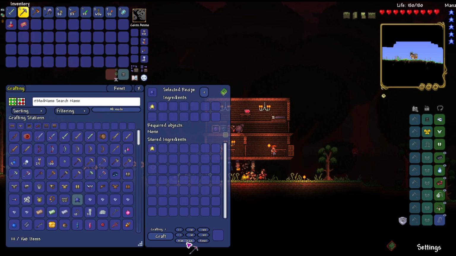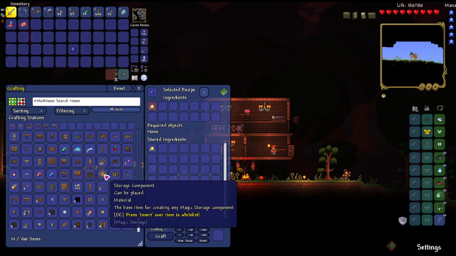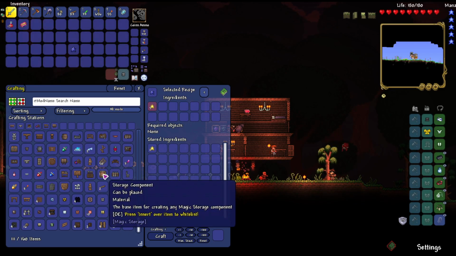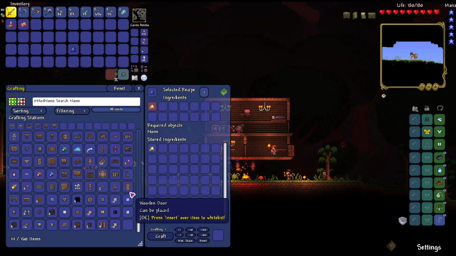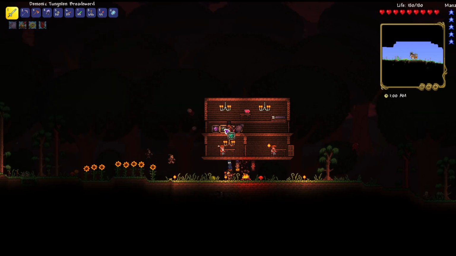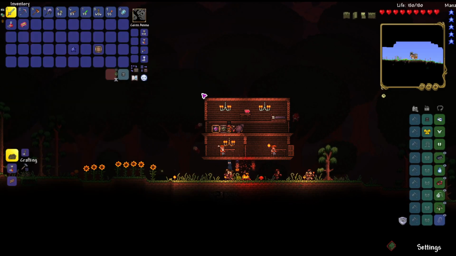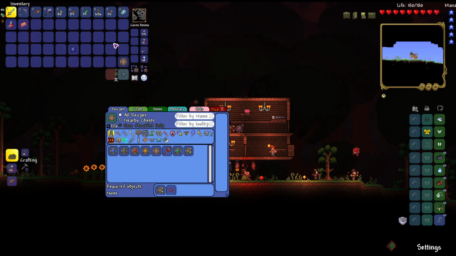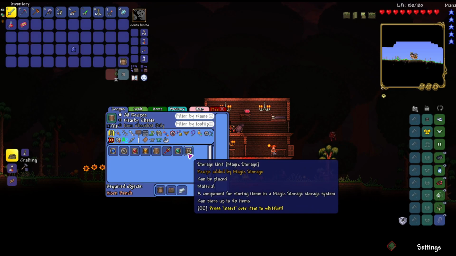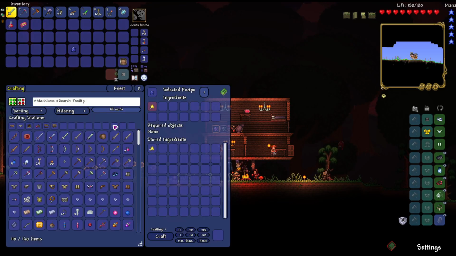Oh. I can make. Now, where's that storage unit at? Why can't I see the deal? See, I made this. But where's the other part? Let me do this and do that. And to make one of these, I need 10 silver. I may not have the silver now that I think about it. Okay.